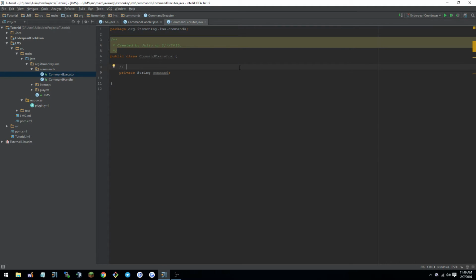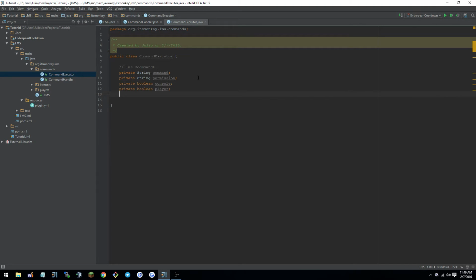Now, all of our commands are going to be LMS commands. So this custom command executor class is going to have our String command. So we're going to have a String permission. Private String permission. Then we're gonna have a private boolean console, because we don't know if we want console to send the command or if we want the player to send the command. We can also do private boolean player. Or we can just have one boolean here. I like to have both just because I feel like it's more organized, but you know, you can do whatever you want. And what else should we have?